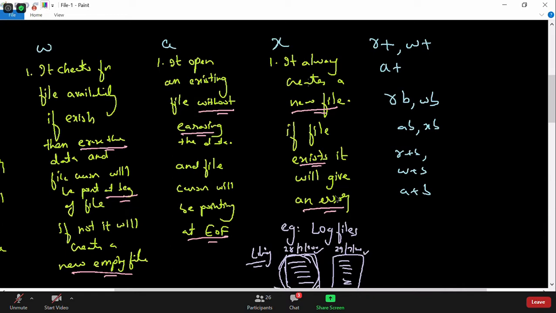Now X is a special mode we discussed, which always creates a new file. If the file exists, it will give an error. This is a little opposite to the others, which give an error if the file does not exist. It will give an error when the file exists, and it will always create a new file.